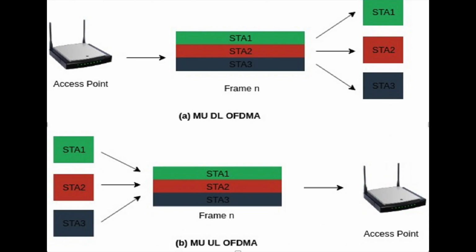Another feature set that comes into the picture is uplink and downlink transmission in OFDMA, also trigger frames and buffer status reports. I'll give a brief about these in this video, and for the deep technical dive, I have to fall back to my next video. When I say uplink and downlink, the best part in OFDMA is the AP takes care of all the scheduling, whether it's for downlink or uplink, which was missing till date with the previous technologies, or I should say OFDM.